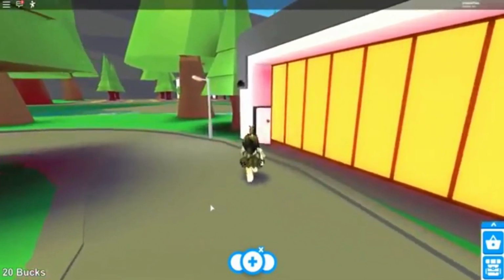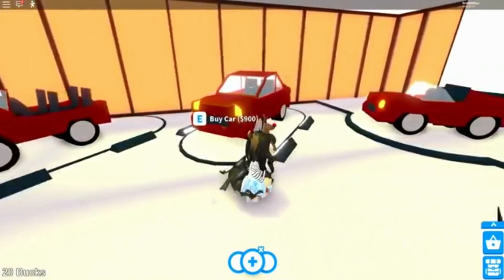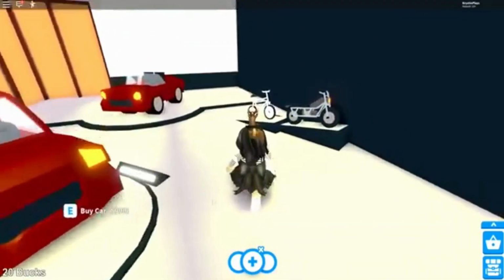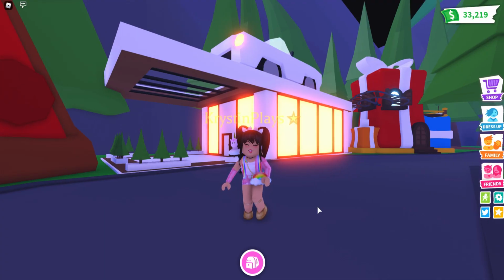Back in 2017, this is what the vehicle shop actually looked like. So not many items to choose from, and the exterior of this building was so different and basic. So 2021 vehicle shop definitely looks a lot different from the original.